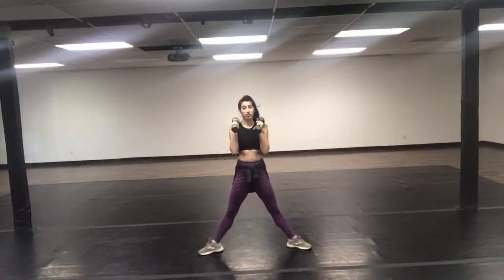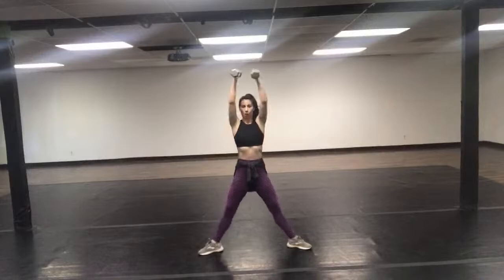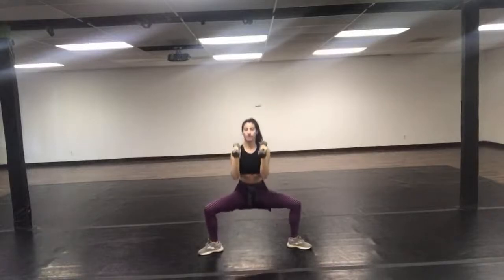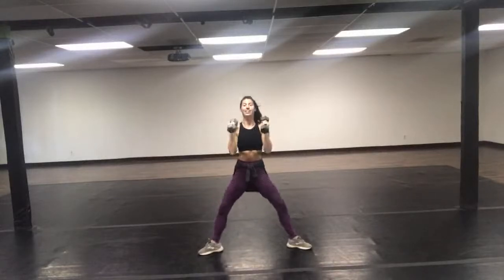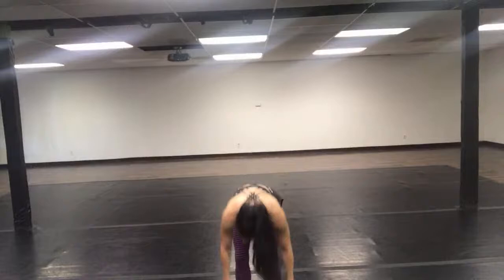Toes pointing a little bit out, right? Core is engaged. We're trying to work more in this vertical plane. We're not hinging so much at the hips. We're really working the down and up, inner and outer thighs. We take it down, we overhead press. Take it down, overhead press. Yeah? Squeeze those inner thighs together as you come up. All right, that's number 2.